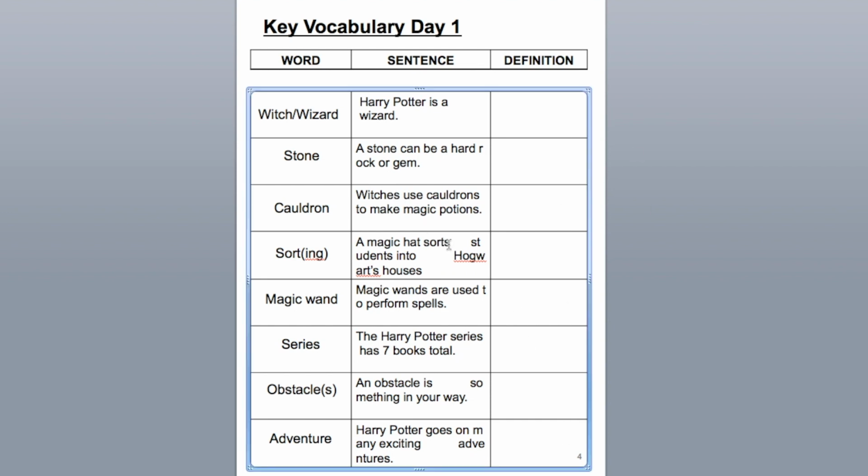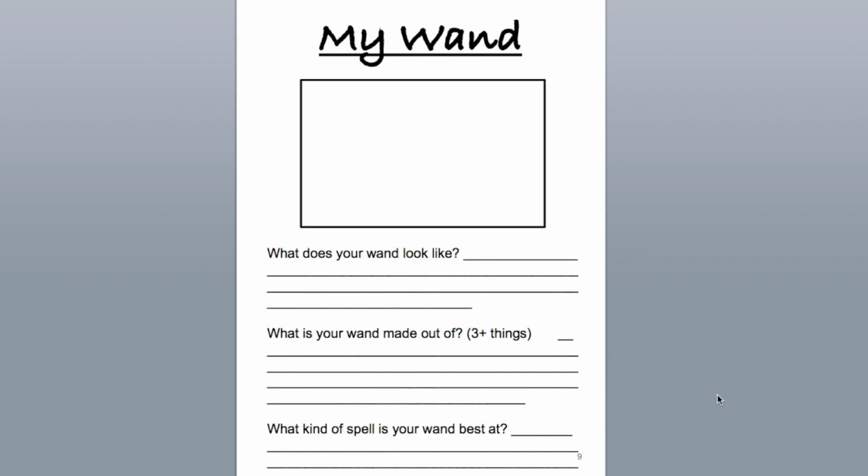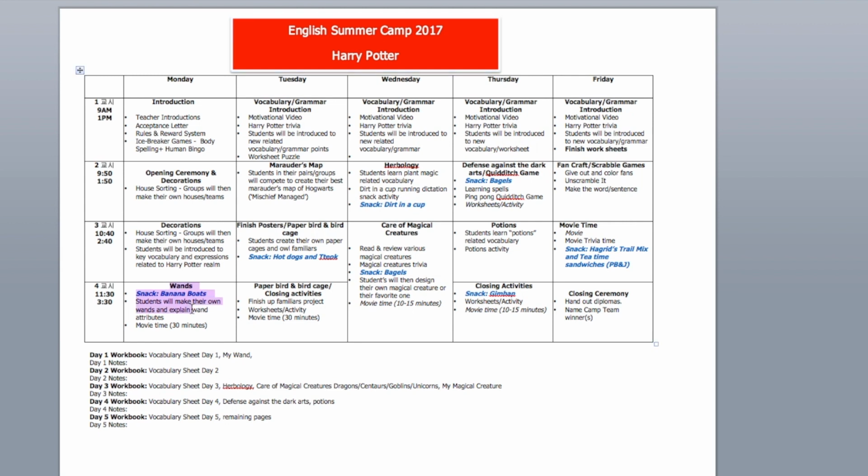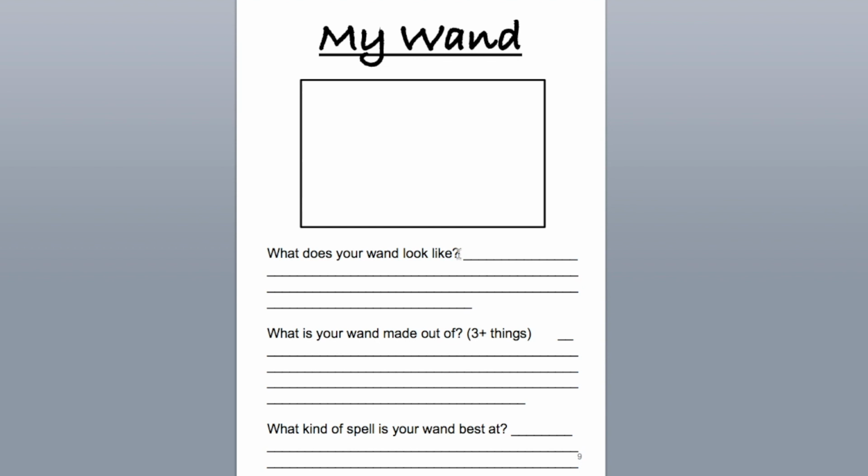And it looks weird here just because I'm showing this on a Mac, and when I made this, I made it at school and we had a Windows, so just don't mind that. For all the days that I made worksheets for certain classes, so this is called My Wand. So if you look here on my schedule, we have a class here called Wands, so it was associated with that class. So I tried to make worksheets associated with all the lessons, at least 1 per lesson.